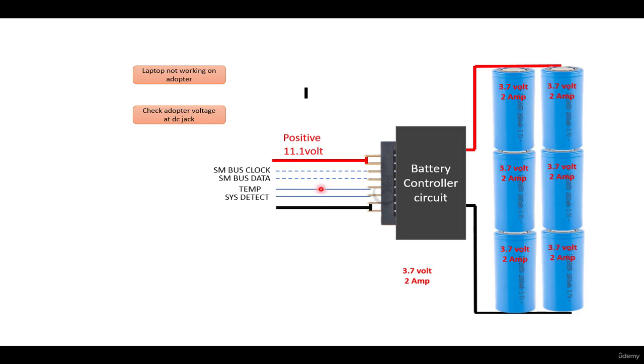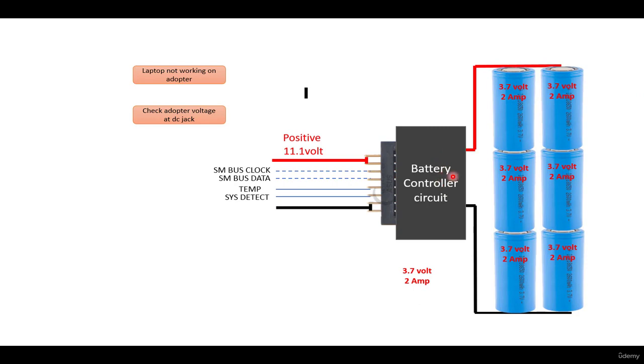Another signal is the temperature. When the battery charges, the SIO monitors the temperature of the individual cells, so that the SIO monitors the temperature of the battery. And the next is called the system detect. The system detect is not always there on all laptops; Dell laptops and some other laptops use this signal. System detect means that when this battery is connected to the motherboard, only then does it enable the output, otherwise its outputs are closed. So these are the basic structures of the battery.